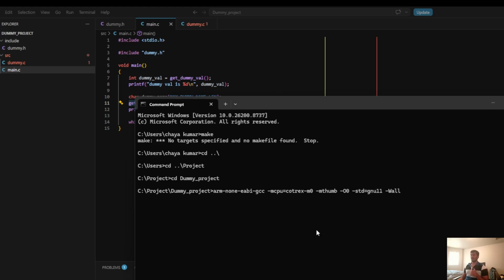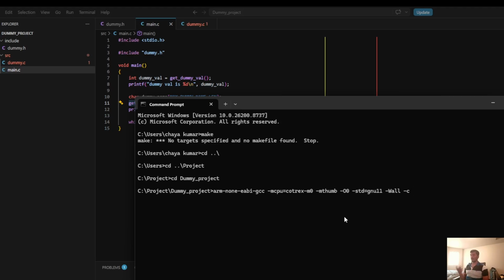Next, -c means compile only. Don't go and generate the ELF and everything. In my previous video I explained that the last step of compilation is the ELF, but for the ELF we need a linker script, and I don't have the linker script yet. So I'm asking the compiler to just compile.